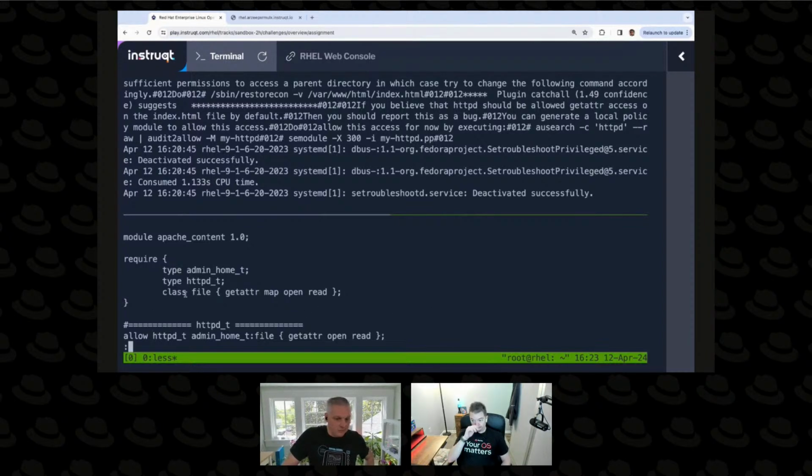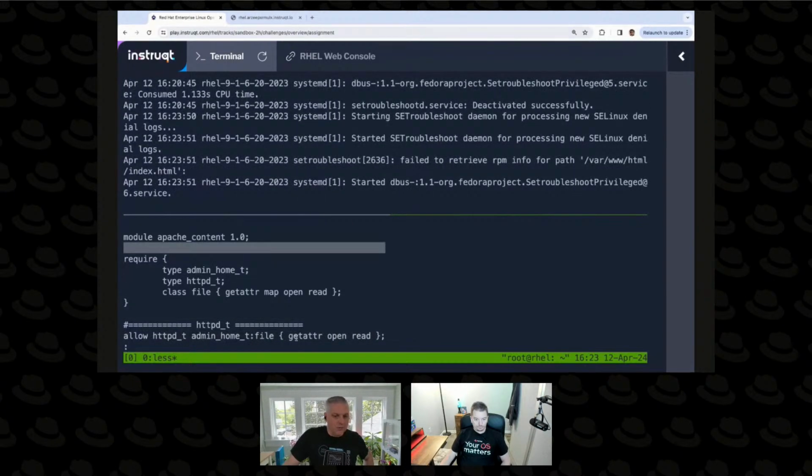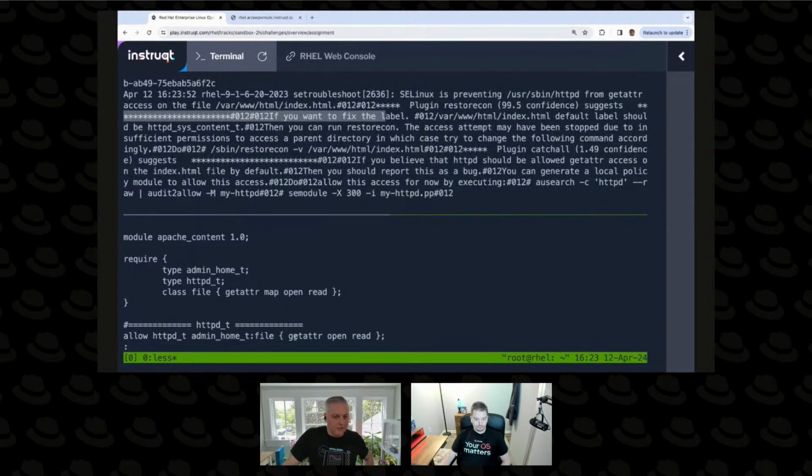So right here, we're going to put in a new allow rule in our policy for httpd_t type applications to allow them admin_home_t files, and we're going to allow it to getattr, open, and read those files.